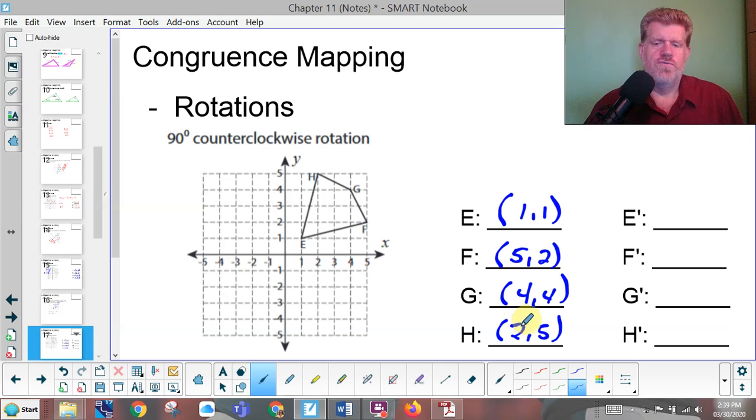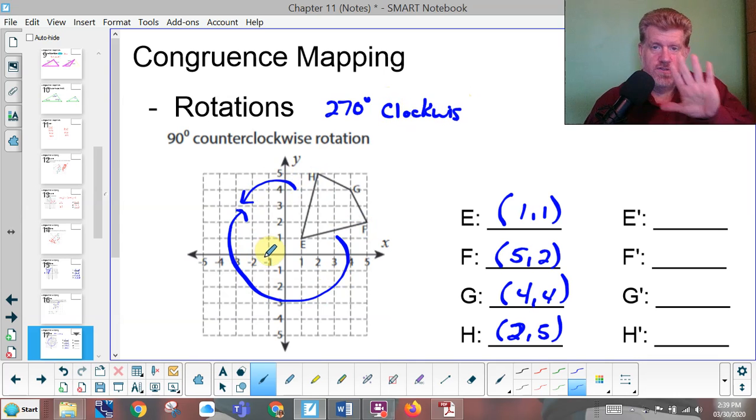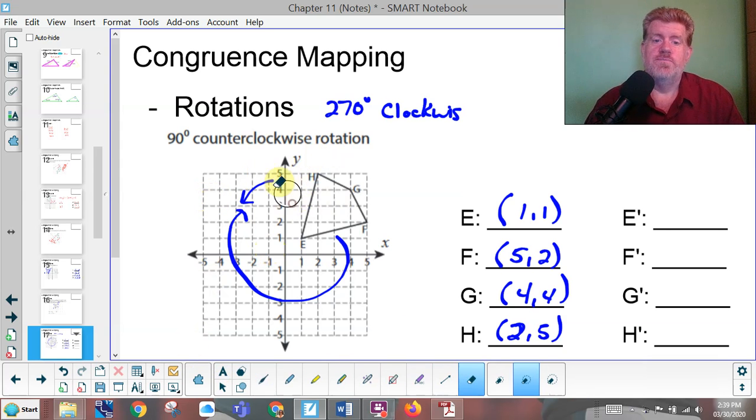Now, there's actually a rule about how to do something 90 degrees counterclockwise. Now remember, 90 degrees counterclockwise means we're turning it this way. Okay. Another way to say 90 degrees counterclockwise would be to say 270 clockwise. Means the same thing. So we're either going to turn it 90 this way or we're going to turn it 270 this way. Either way, we're going to end up in the same spot. Remember, 90 degrees is one turn. 270 would be 3 turns of 90 degrees. Remember, 90 is all we're going to do for here. We're only going to do it 90, 180, and 270. If we did 360, we get right back to the beginning again.